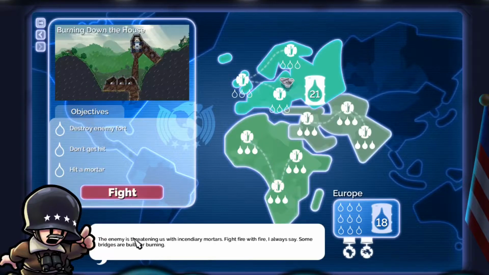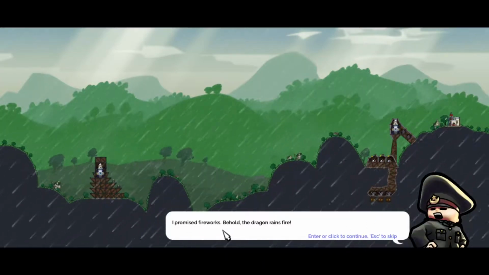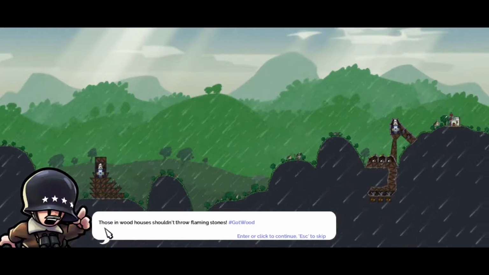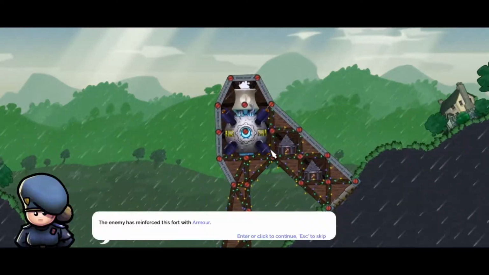Okay, that's cool. The enemy is starting us in. Okay, yeah, we did that. And smoke, absorb many burn, many beams. Okay. I promise fireworks before the dragon rain fire. Those in wood houses shouldn't throw flaming stones. That's good. Okay. Hashtag got stone.